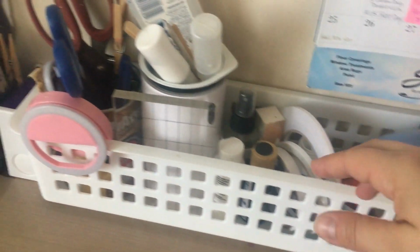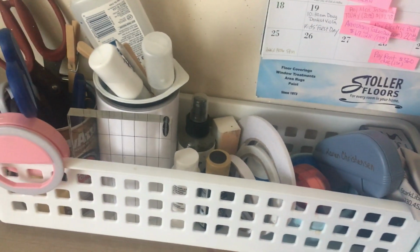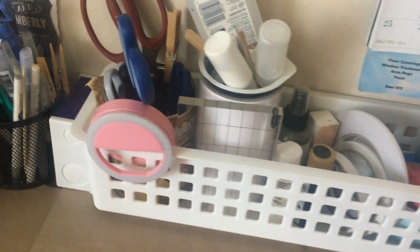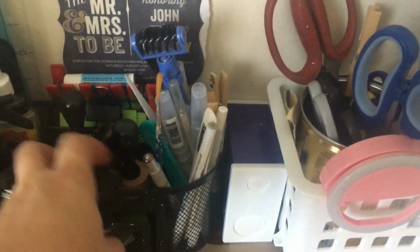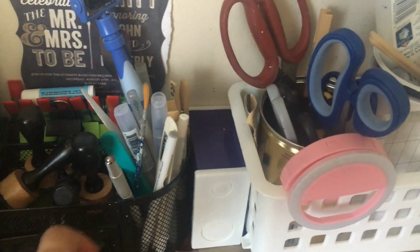So adhesives, black and white paint for sure, stamp cleaner, and I believe I have a stamp pad back here. Yeah, I do. Just basics. Now here I have four ink blending tools and water, Undo adhesive, my pokey tool, pencil sharpener, my little Xyron, and acrylic blocks I keep back here.